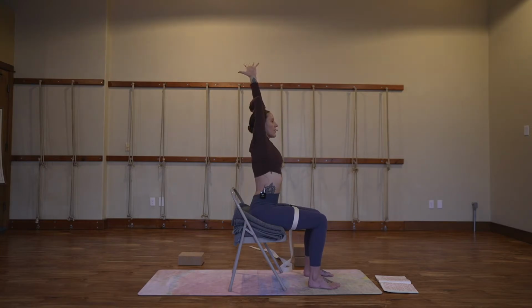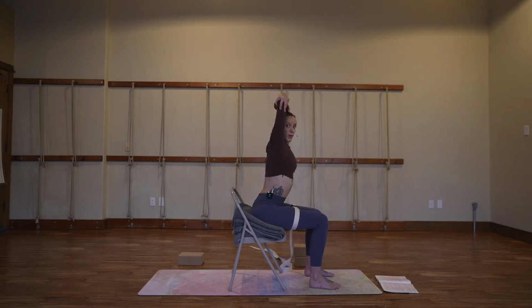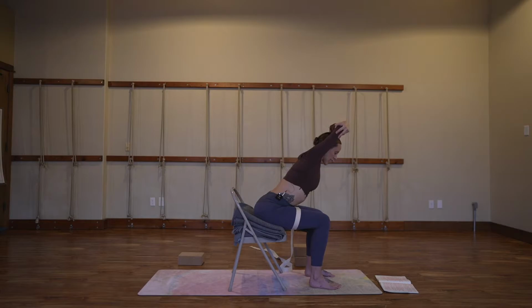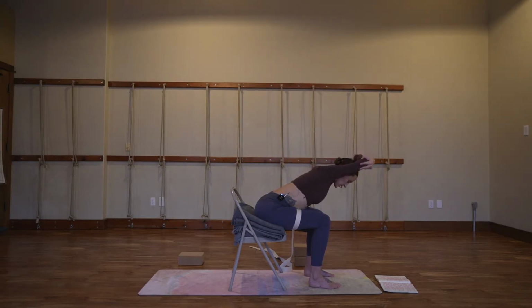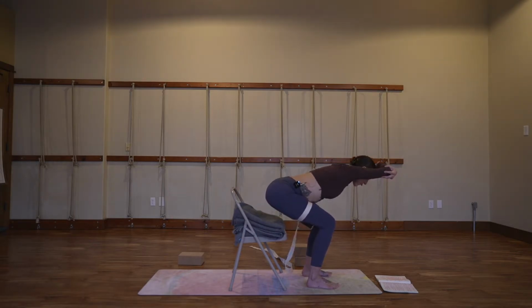And now unravel the fist and see if you can find your right elbow and just get what you can get. In time, you'll be able to find that good connection between the ball of the elbow and the mitt, which is the palm of the hand. Lift yourself up and off of your kidneys and then shift forward, sending your butt back and your chest forward till your belly makes contact with your thighs. Now imagine you had an imaginary friend in front of you grabbing your elbows and pulling that frame apart and forward, and lean forward into the balls of the foot.